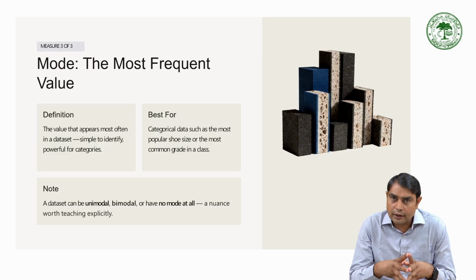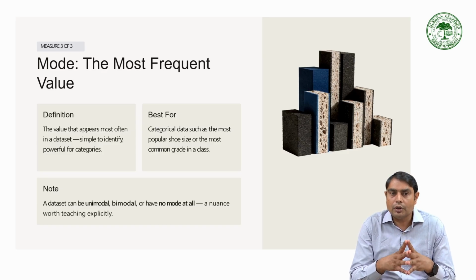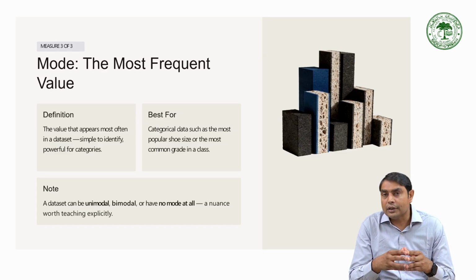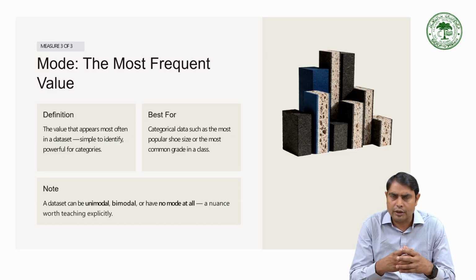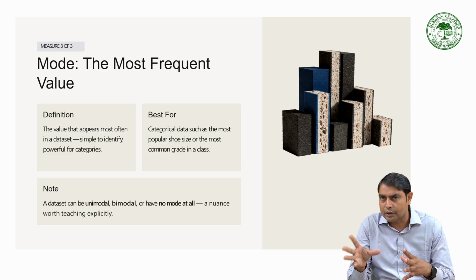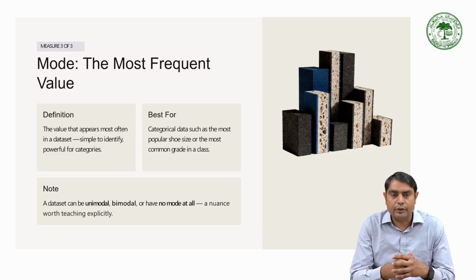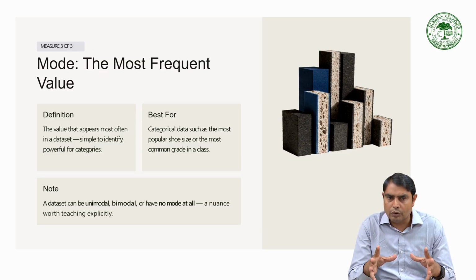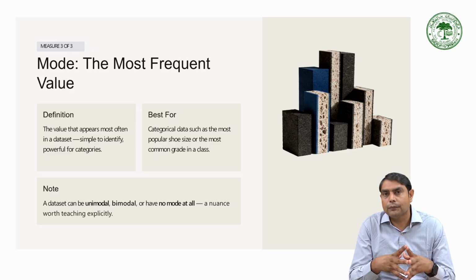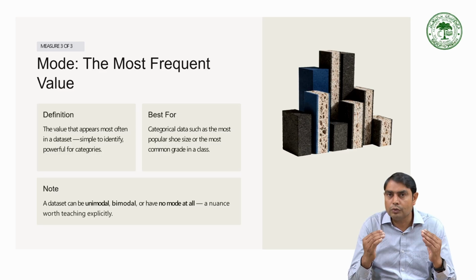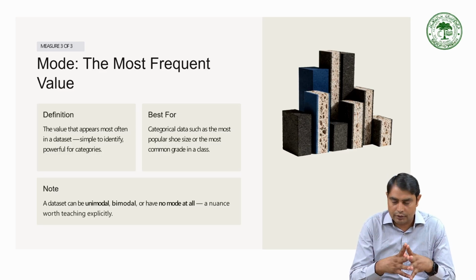So, what are the key learnings about the mode? The mode is suitable when you are looking for the standard things, right? And mode is okay with categorical data, and also with numerical data, obviously. Unlike mean, it is okay with categorical data. And mode can be unimodal, bimodal, multimodal, or no mode at all, depending on how many top frequencies are there. If there are two top frequencies, then we can say it is bimodal, right?